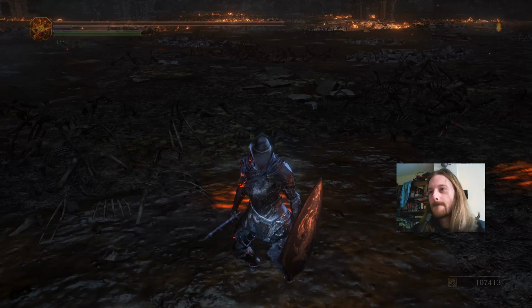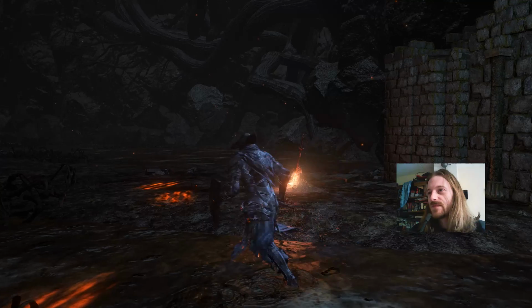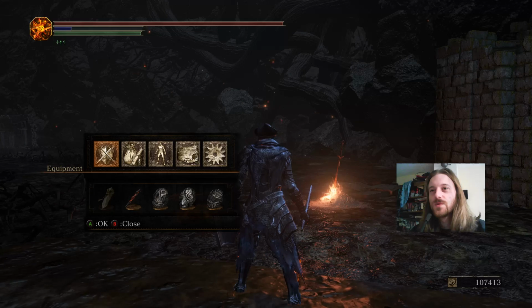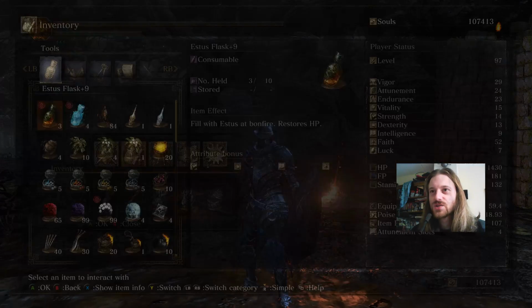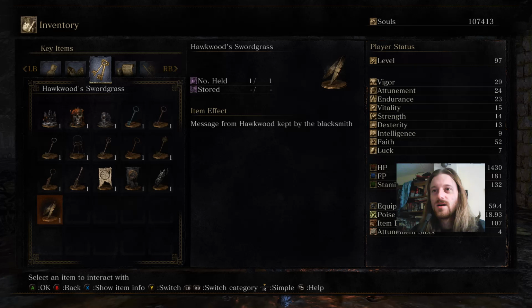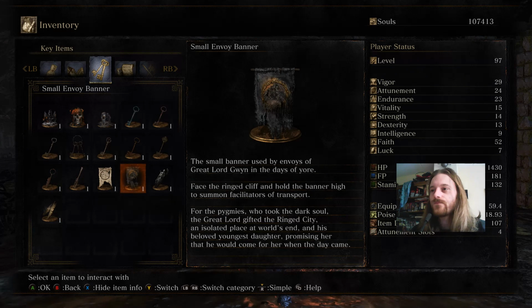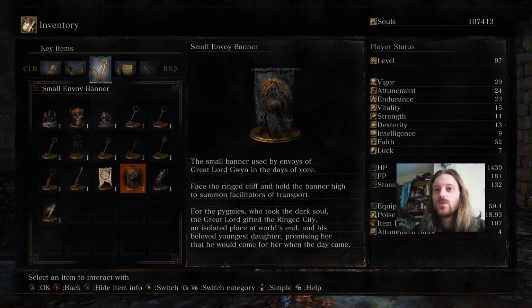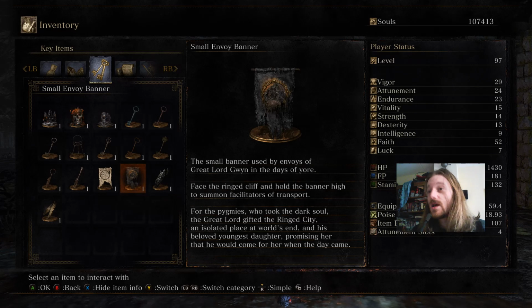So this basically says the pygmies, they were there. There was more than one, and they were banished, sort of. They were, well, isolated place at world's end. They were kind of put here in the Ringed City, away from the worlds, except for, you know, a large part of humanity, which continued to thrive underneath the rule of the gods, worshipping them and all such stuff.